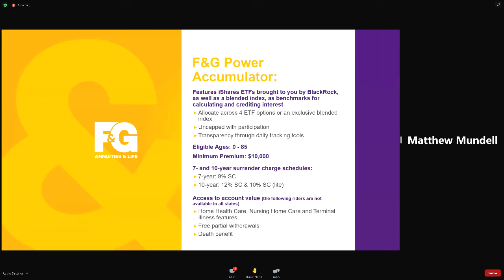Two ways to slice this, basically. There are ETF options. We'll talk about it in a second. And then we have a blended index that is going to be a rock star. We'll talk about that in a little bit. A 5 and a 10% volatility chassis. Technically, these strategies are uncapped. Participation rate, the percentage on any positive growth.